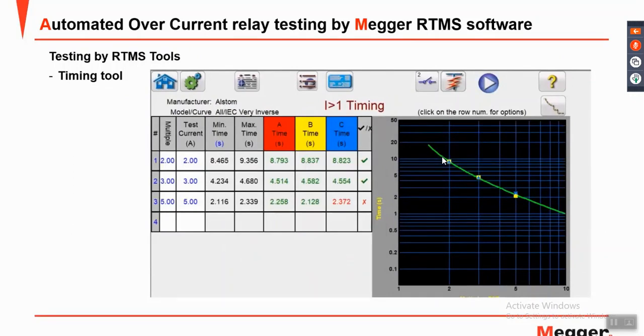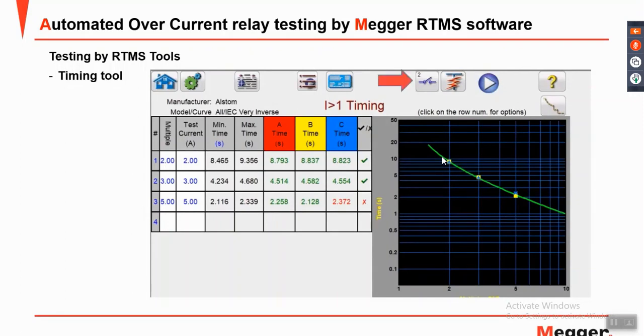So we'll have the curve, and then we have the assessment minimum, maximum, and then we can add points or change those points. And if you have a wrong assessment like what we have here, you will have it always wrong. So this is what we have. You can do the assessment right, you can do your automatic testing right.